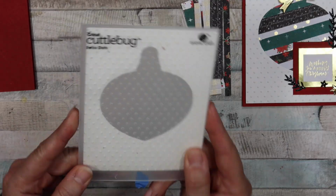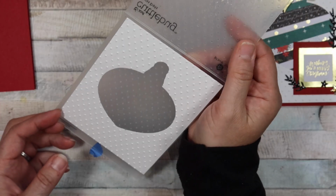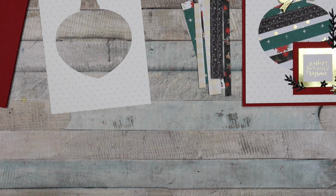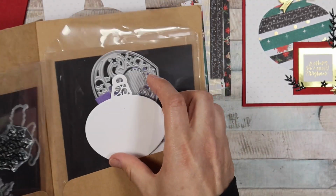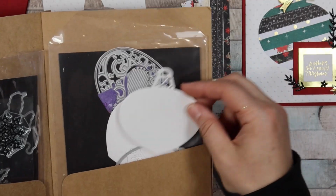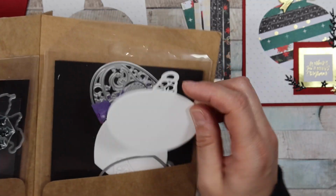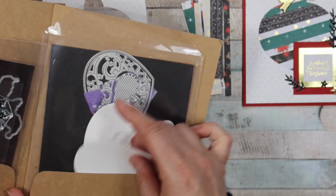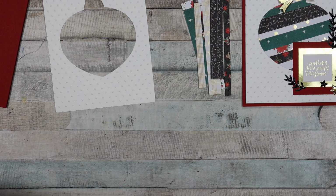This is an old favorite, the Cricut Cuttlebug Swiss Dots folder, which I have already die cut out my ornament. Now, you just need a large ornament shape. For this one, I'm using this old kit I have from Tonic Craft Kit, and I get to save the ornament part. Maybe that'll go on a different card. I could do some fun inking or decorating with that, but it has two large ornament dies. I'm sure there are others available. I don't even know if this one is still available, but that's the one I use for this card.